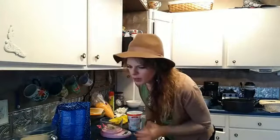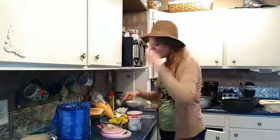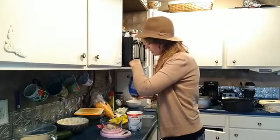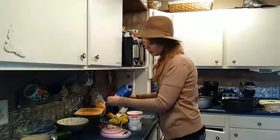I'll post the pics once I cook it. Yes, that would be so fun, Harvetta. Yes, post a picture when you cook it and let us all see what it looks like. I bet it'll be really yummy. All right, so I have 1.5. So I'm going to add blueberries until it reaches 3 ounces.